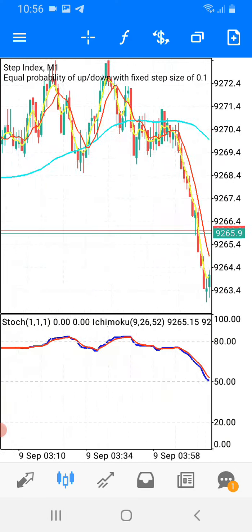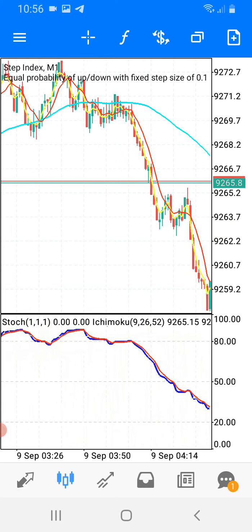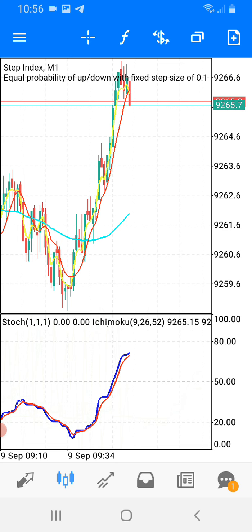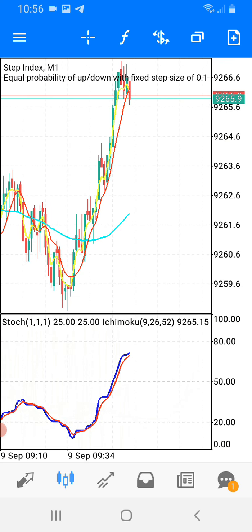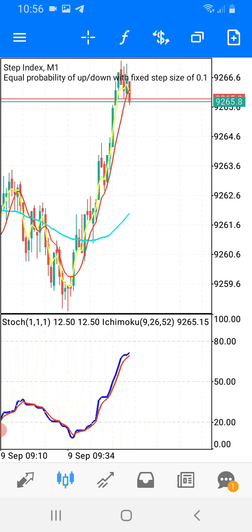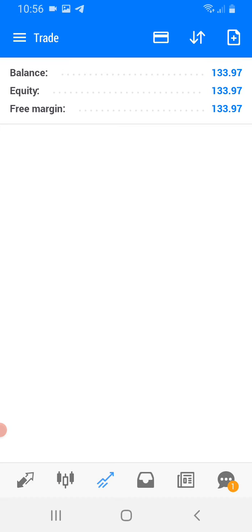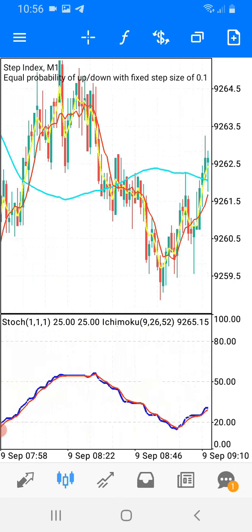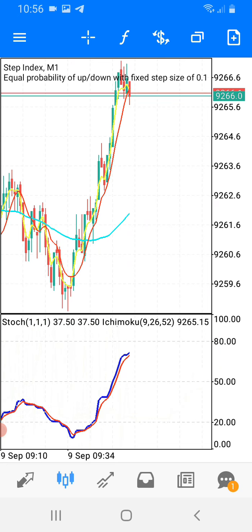So the strategy is very powerful. You can use this to make money, as you can see on this live account. So we made profit of this. All you have to do to make $300 in a day is to wait for this signal. Once you get this, depending on your lot size, you can make over $300 per day using the strategy. If you get this, just trade like this 3 times, and you have $300 plus profit. So this is how you do this trading. Stepping is a powerful strategy to make money.